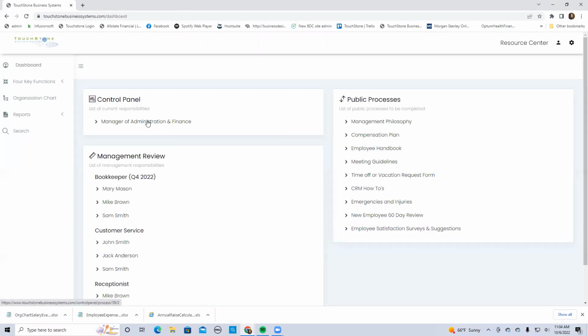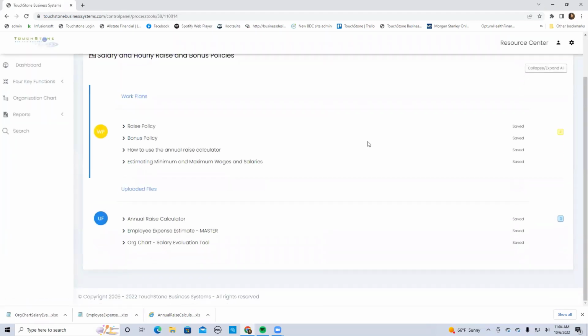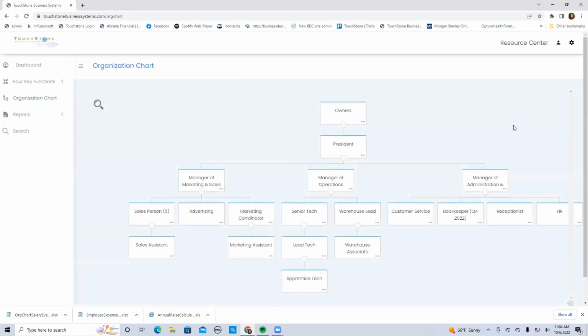I know I have it under administration and finance, but typically this would be the president's job to do analysis like that, maybe with the help of the CFO, but this will step you through it. And I think it gives some general guidance on how to really implement what I was talking about with the organization chart. At the end of the day, this organization chart helps you to see positions and not necessarily people.